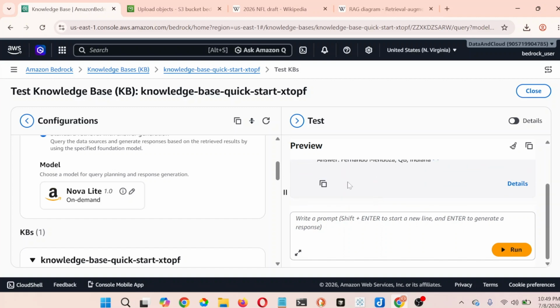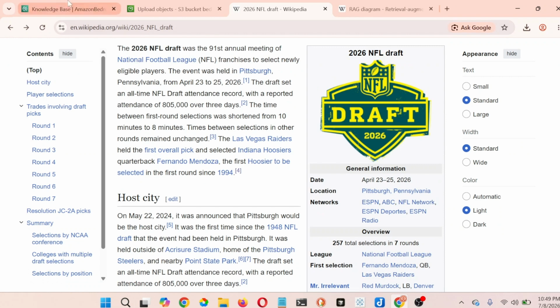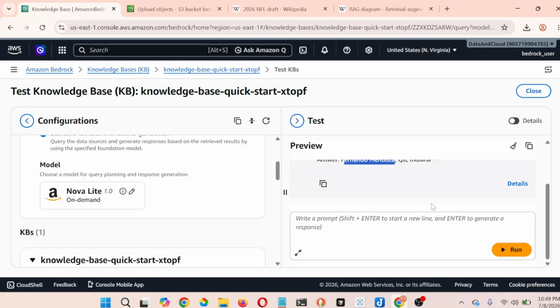This time the model is able to answer: it's Fernando Mendoza, the correct answer based on this document. So I hope you were able to get an idea of what knowledge base or RAG application is and how easy it is to build it using AWS Bedrock.